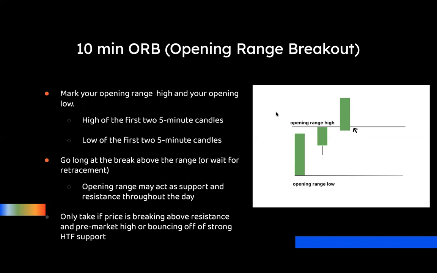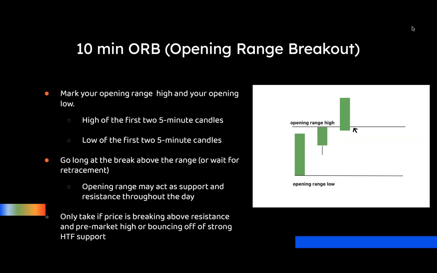And then this is really simple, guys. This is like the easiest strategy I can literally teach you. When it goes above the opening range high, you go long. You can buy calls, contracts, whatever. And then, same for the bear scenario. If it goes below the opening range low, then you go short.